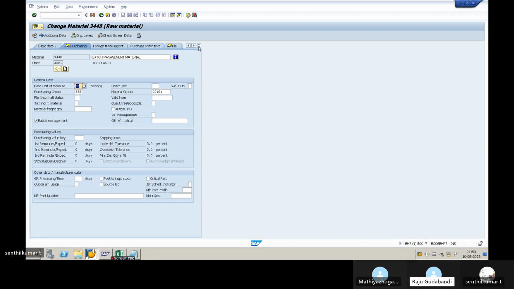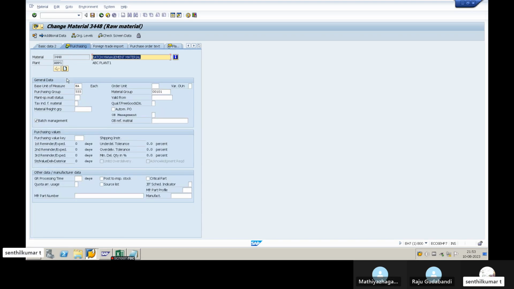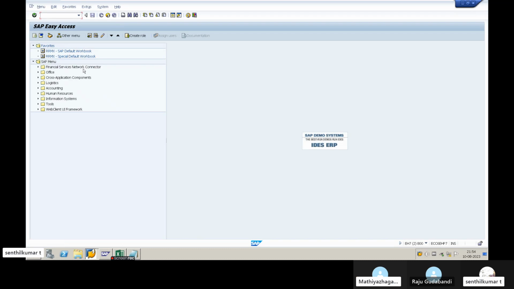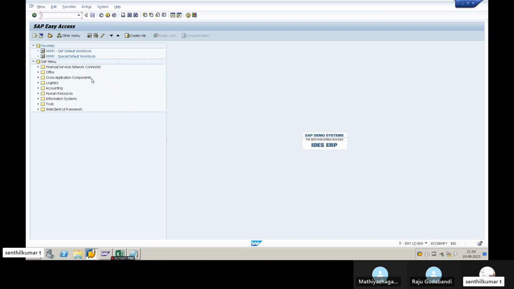Once a transaction is done, the system will not allow you to change batch management. If inventory is available, you cannot change it. You can make the inventory zero, and only then will the system allow changing the unit of measurement. Before inventory, you can change the base unit of measurement as well as activate and deactivate batch management. Once inventory build-up is done, it is not easy to change either. I have changed this now. We recently faced one such issue, and it is very challenging.